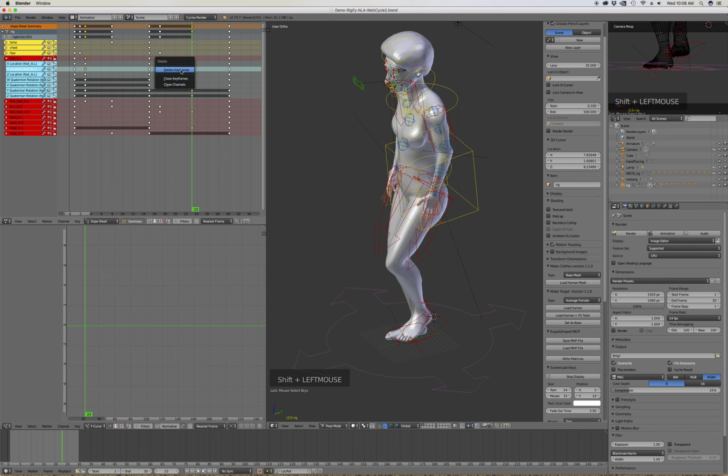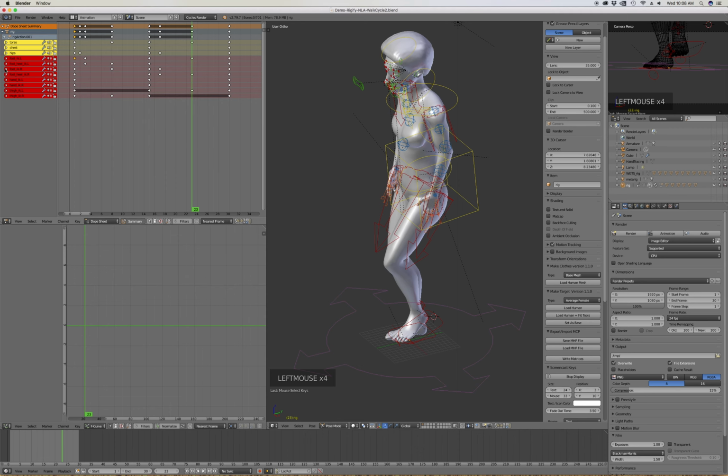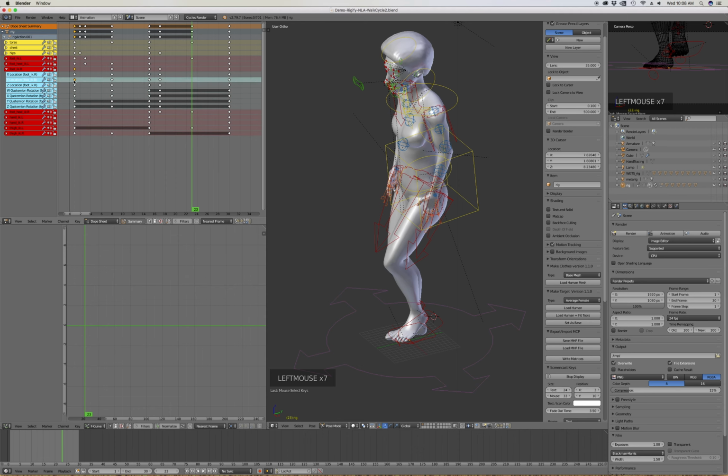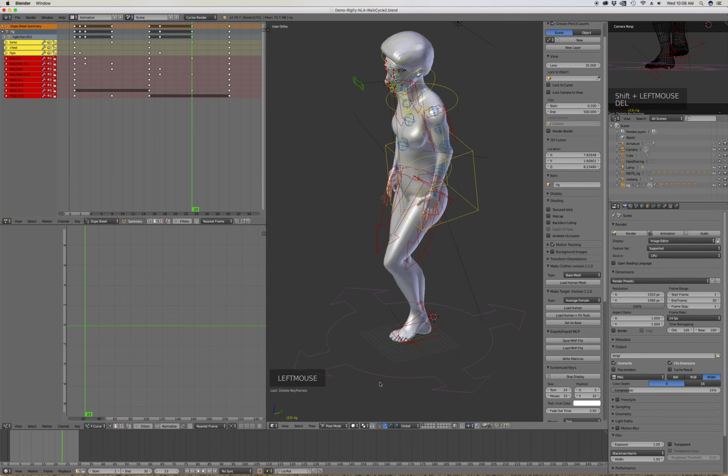So I'll just delete these keyframes, and you won't really visually see much difference in what happens here. But basically, the transition from one side of the stride to the other will be perfectly even now because it only has keyframes for the contact positions. So I need to do the same thing on the foot IK R. So here's my Y location. There's my passing frame and there's my toe flop down frame. Delete those keyframes just for the Y location. So we'll just leave a gap there.